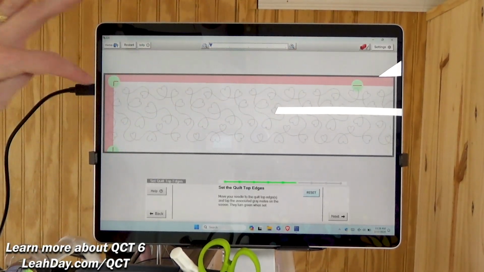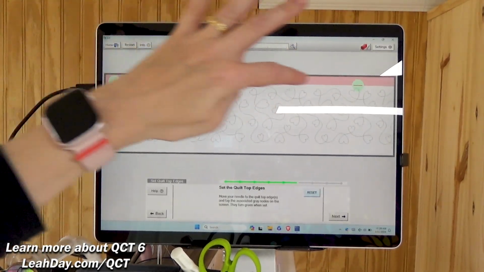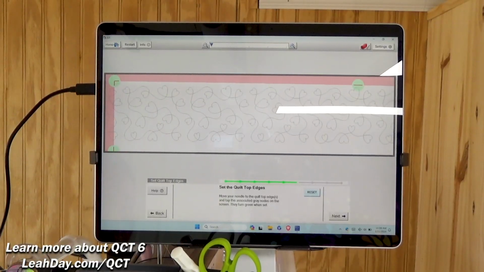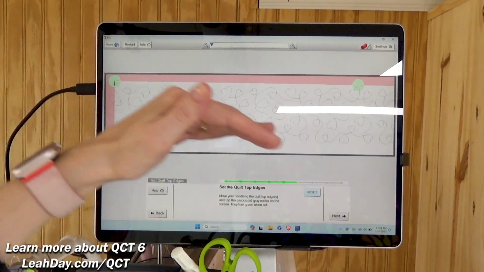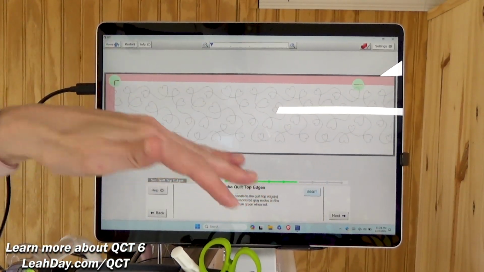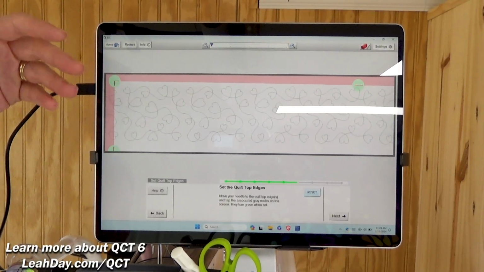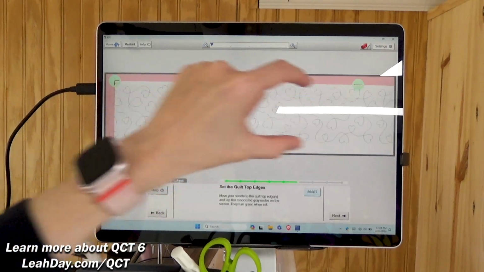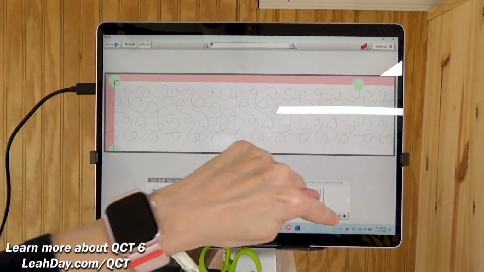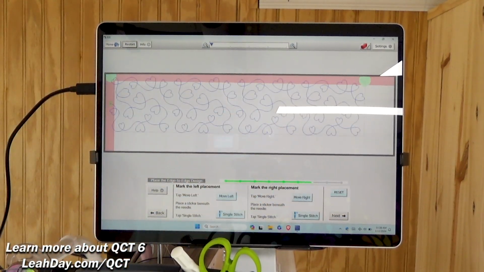You can see my quilt is not perfectly loaded. It's not perfectly straight across, but it's close enough. Now, if it was dramatic, like if it was a 45-degree angle here, I might want to shift it and change things and reload it. But a subtle sloping is going to be fine, and the program can work with that.